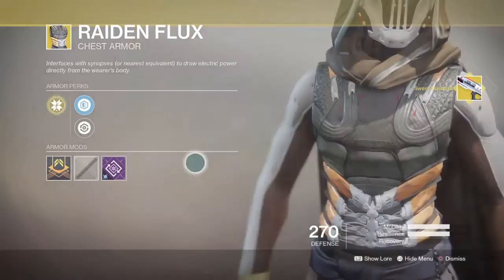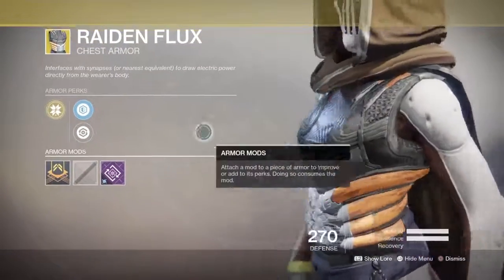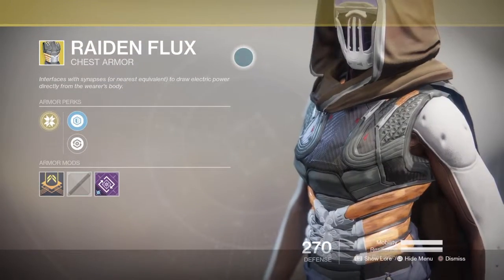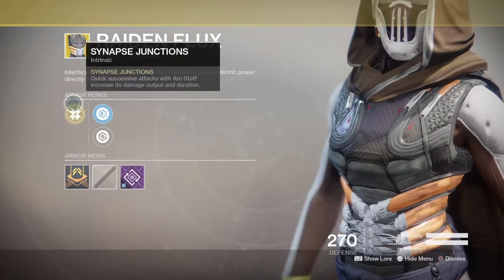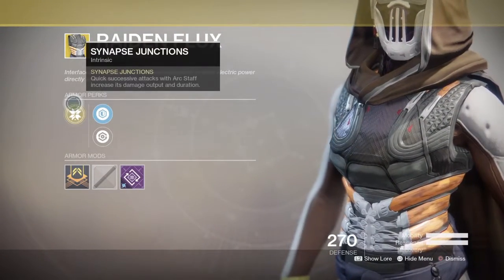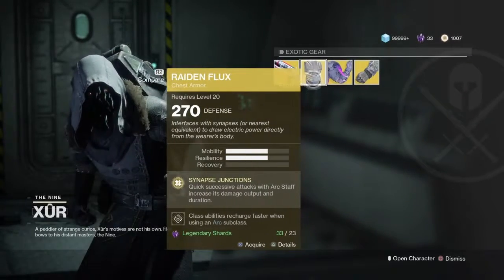For the Hunter, he's selling the Raiden Flux. I already have it, but he's selling the Raiden Flux, and its intrinsic perk is Quick Synapse Junctions. Quick successive attacks with arc staff increase its damage, rate of fire and duration. That's actually a good exotic.